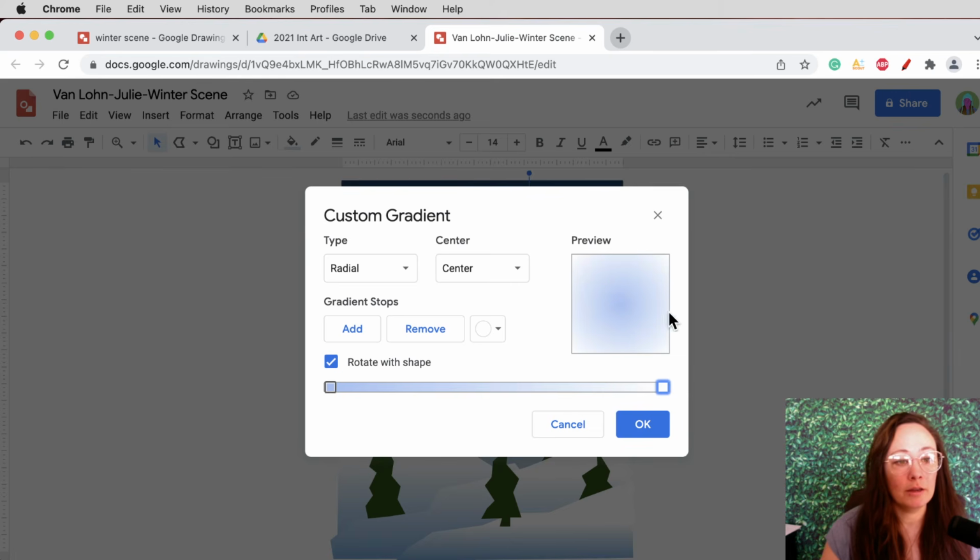However, it's just barely transparent in the corners here, and I already know from practicing that we're going to need to add a gradient stop. Our gradient color, again, is going to need to be transparent. And then we can scooch this out so that the color just starts to barely touch the edges of our square here. So set it up kind of like this. This is transparent, and this is a light blue color. Okay? And then click OK.